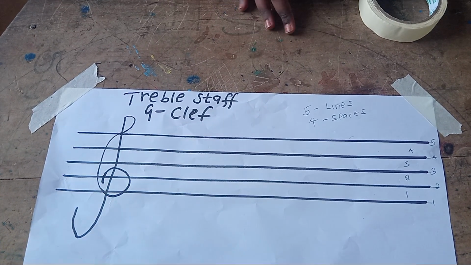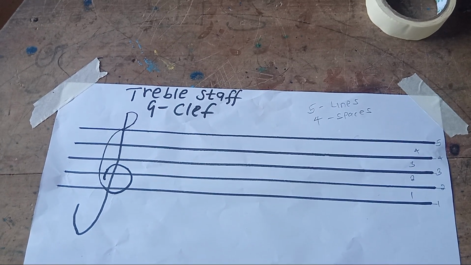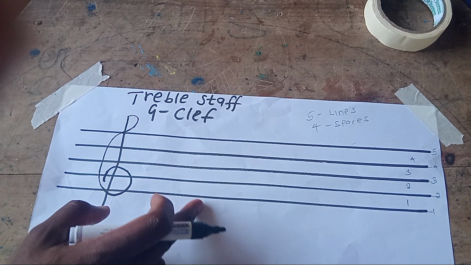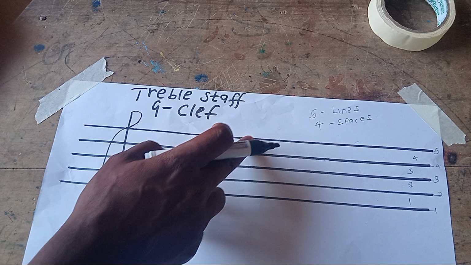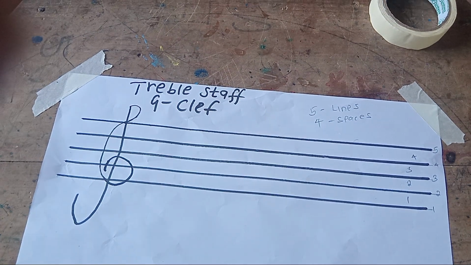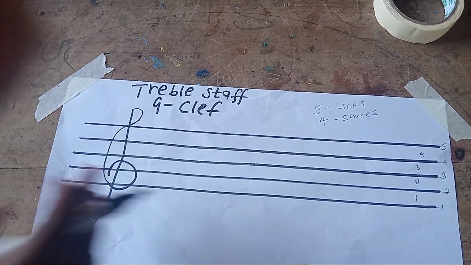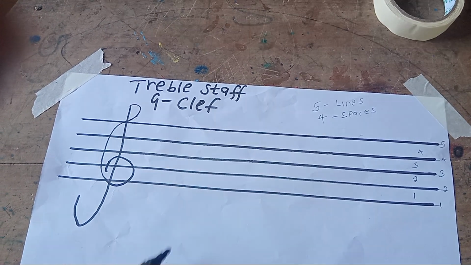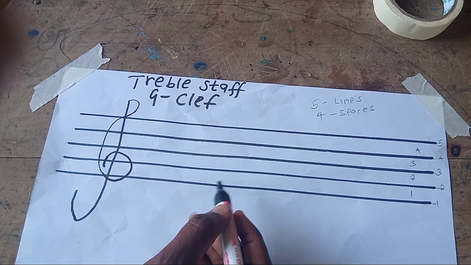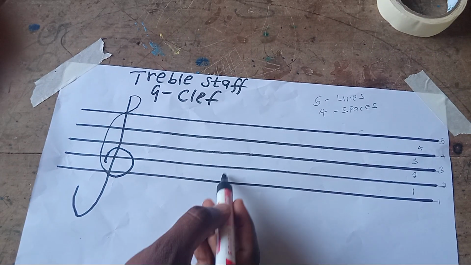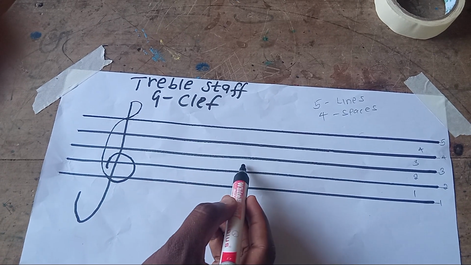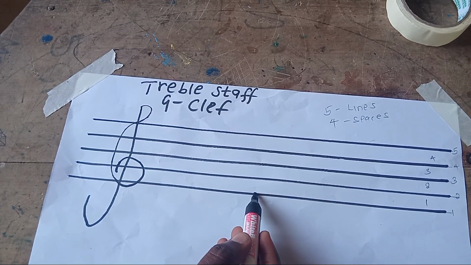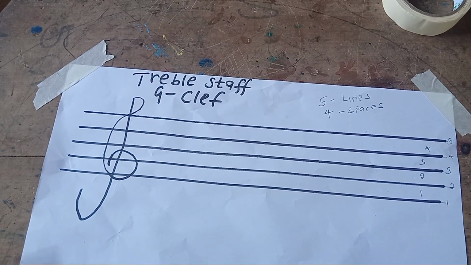Why do we want to name the lines and the spaces? These lines and spaces in music, they represent pitches. We have the low pitches being these ones, and the higher pitches being these ones. So for us to distinguish between this line and this line and this line, we have to give them names, right? So we have to give these lines different names and these spaces different names, so that when you are here, you can know this is space so and so. And when you are here, you can say this is line so and so.